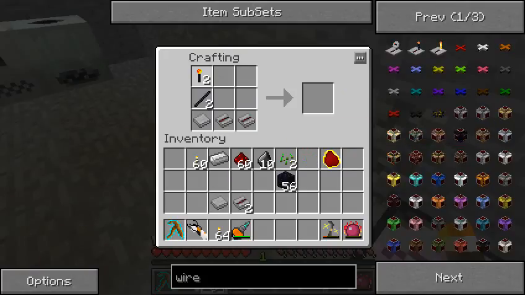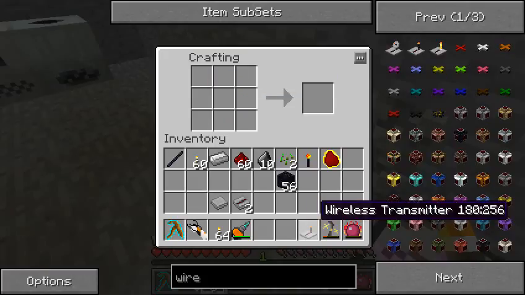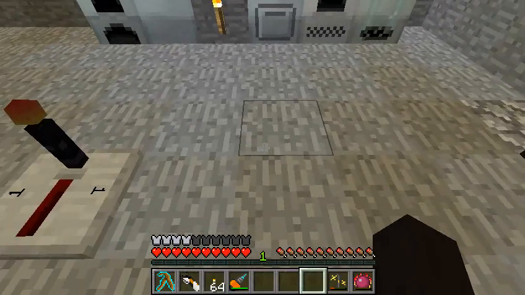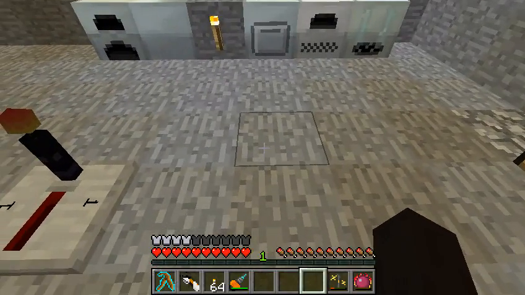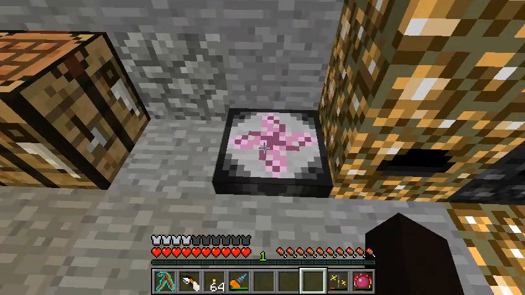We can make a wireless transmitter like that, and what we can do is lay this down, and if we right click it, we can set a frequency. If we have a receiver set to frequency 1, then when we apply a redstone signal to this, it would apply a redstone signal to the receiver in frequency 1, or you can have multiple receivers in frequency 1.